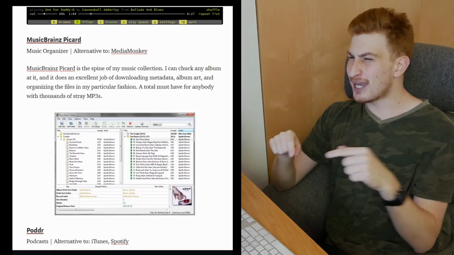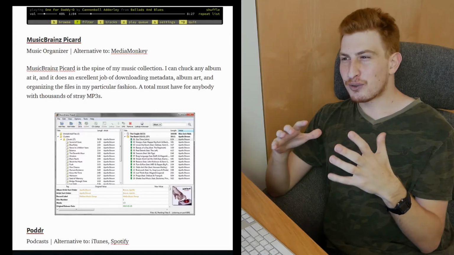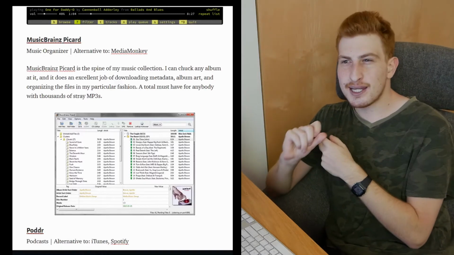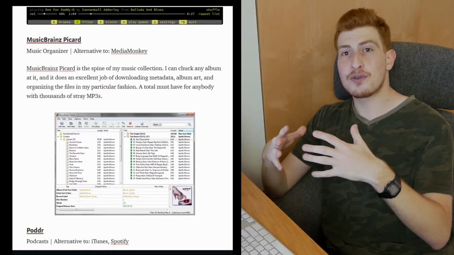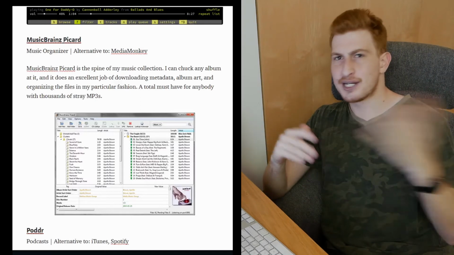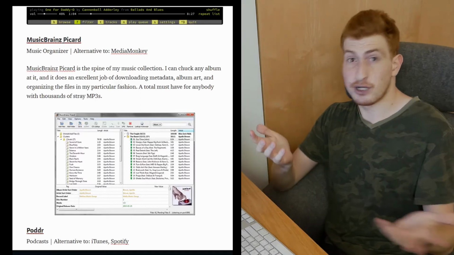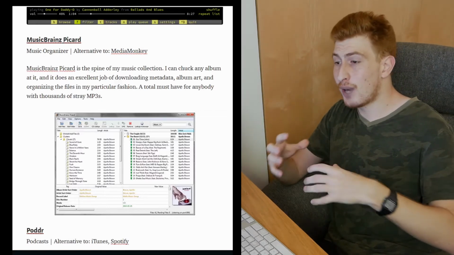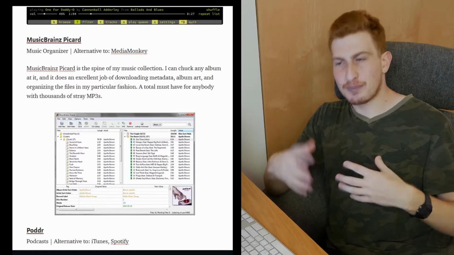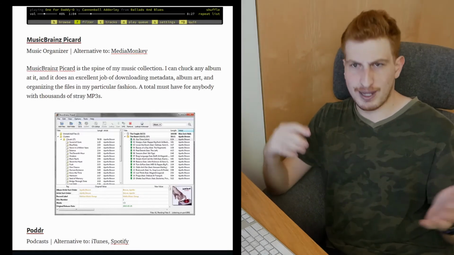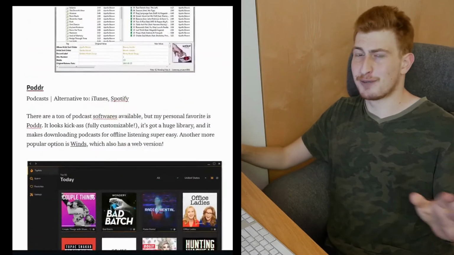It's built on the MusicBrainz database. I think that's how it works. And it's pretty automatic. You can either feed it an album name, or there's a scan feature where it'll take an audio fingerprint, send it to their database, and it'll tell you what it is if you don't know what it is. Super handy. I also have it set to, after it's done scanning and getting all my metadata, put it into my music library, sorted the way that I've sorted my library. Super customizable. I love MusicBrainz Picard.